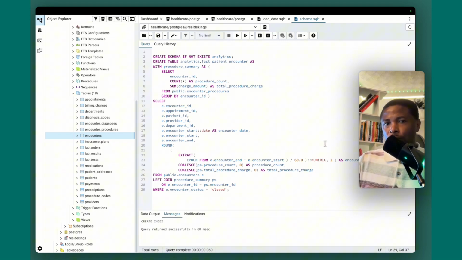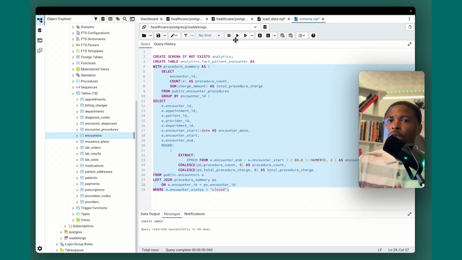Before I go on and run this query, I will explain it to you. The first line creates the schema if it doesn't exist, and if it exists, it doesn't do anything. And the next creates the table. Now, when you go down a little more, you'll notice that the next line up to the end represents the query. All right, so this represents the main query, and I'm going to run it on its own.